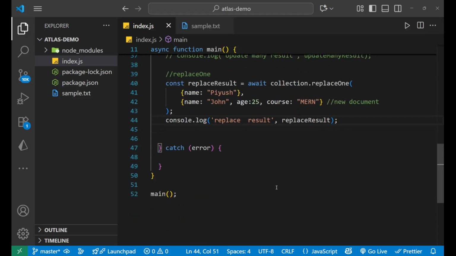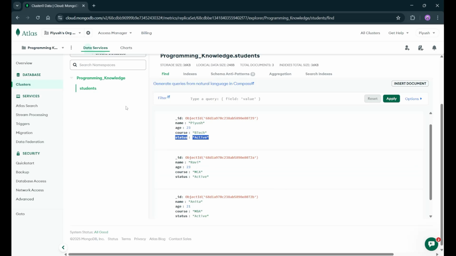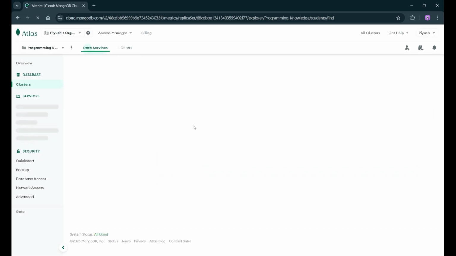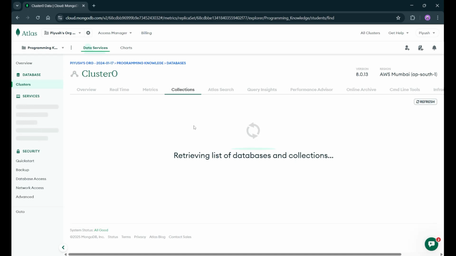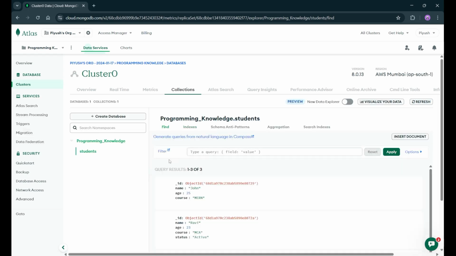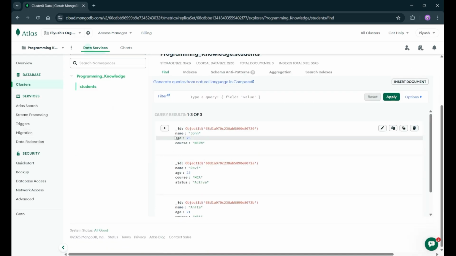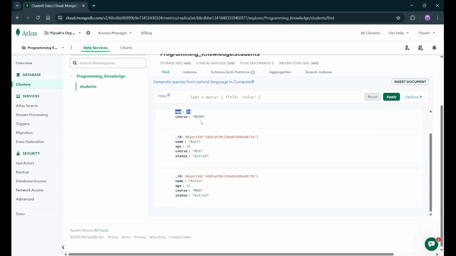Now let's go to the database and refresh it, and let's see the one where the name was Piyush. Yeah, so you can see now that the data set which had the name Piyush is now named John. The course is MERN, the age is 25, and this active field is now removed.